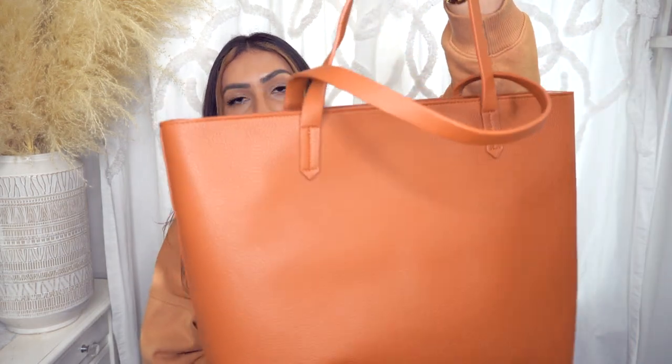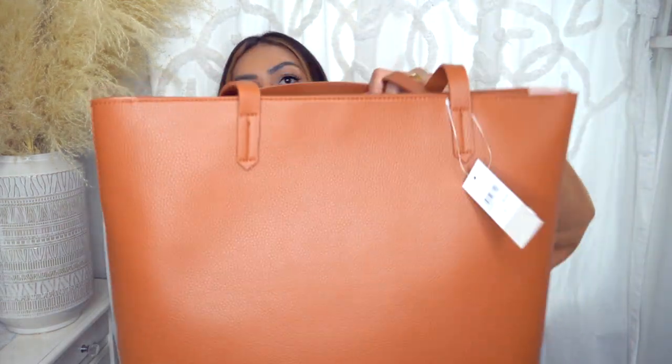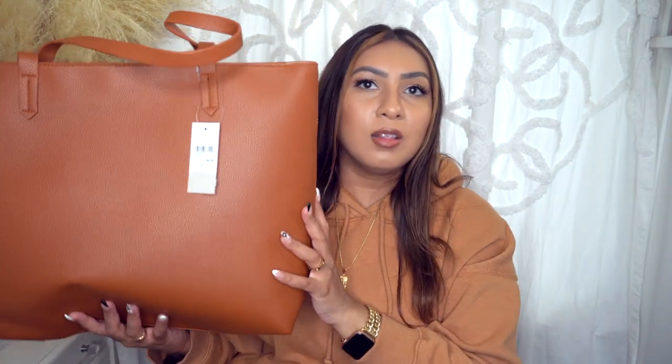What's really nice is that this tote actually has a zipper — most totes are just one big open space, so I like the fact that this one can be enclosed. It's a pretty big size, so it's perfect for school, work, or traveling — it can hold a lot. It looks really nice too. This is faux leather, not real, but it looks kind of real — you really can't tell.